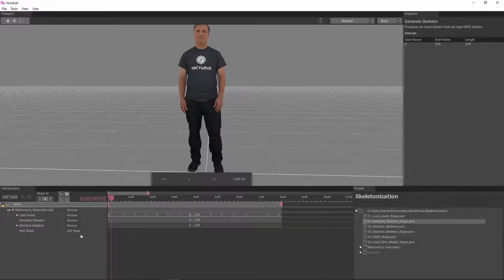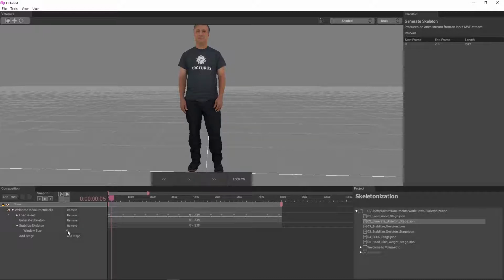This stage has a single setting, window size. The window size setting determines how many adjacent frames are factored into the smoothing operation on each frame. Higher values can produce very smooth, consistent motion, but can also dampen or delay some motions. Lower settings reduce the amount of stabilization provided, but can be necessary to preserve sudden movement. Like most stages, we can create multiple intervals with different settings as necessary throughout the clip.